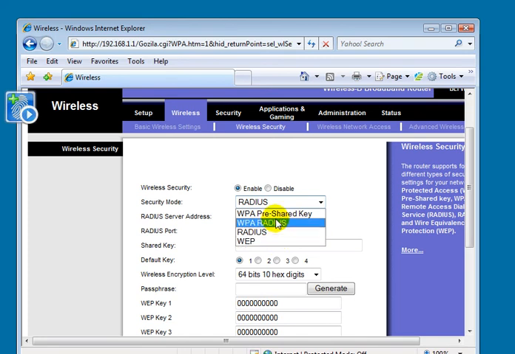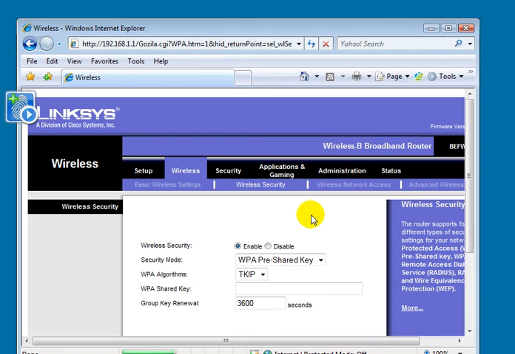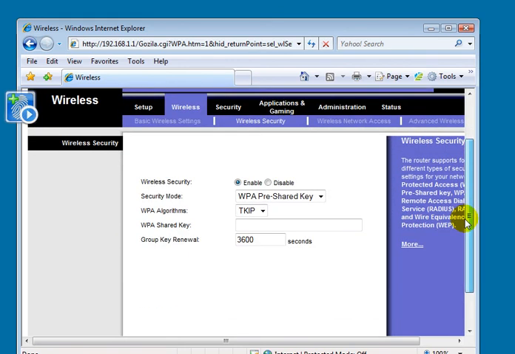Since we are in a typical home and home office environment, I'm going to select WPA pre-shared key, and the next option is WPA algorithms. This is again something which you may not have to know. However, TKIP stands for Temporal Key Integrity Protocol, which is an algorithm that works in sync with this security mode to provide advanced security to your wireless router.